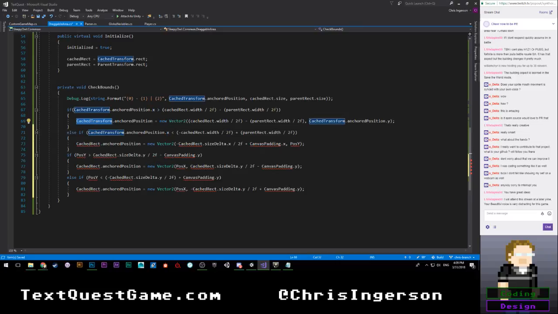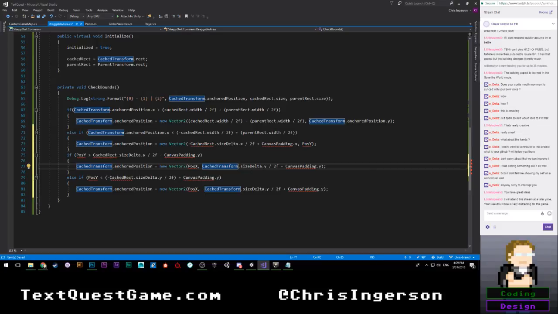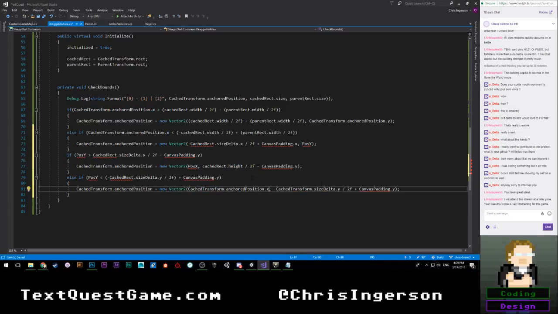Okay, cache transform. Let's go ahead and grab all this fun stuff. Oh wait, hold on. Yeah, so this is going to be cached rect dot height. Position x be this. So you can see how it kind of gets messy when you have so many cache transform.anchorPosition.x's and cache transform.anchorPosition.y's.